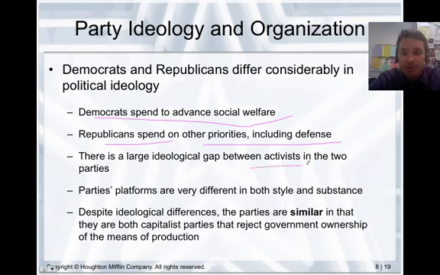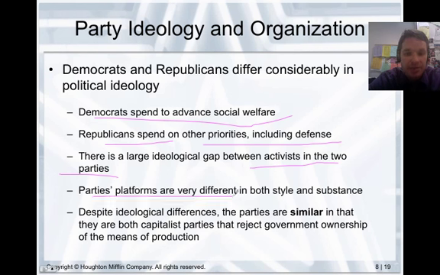There's an ideological gap between activists in the two parties, and so the people in the Republican Party who are most likely to go and protest and to organize and be politically active are very different from the same people in the Democratic Party who are willing to go out and speak and advocate and protest. So the more motivated members of the two parties are very different from each other.